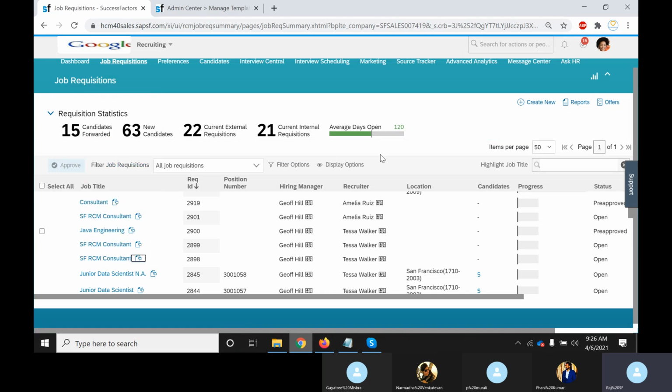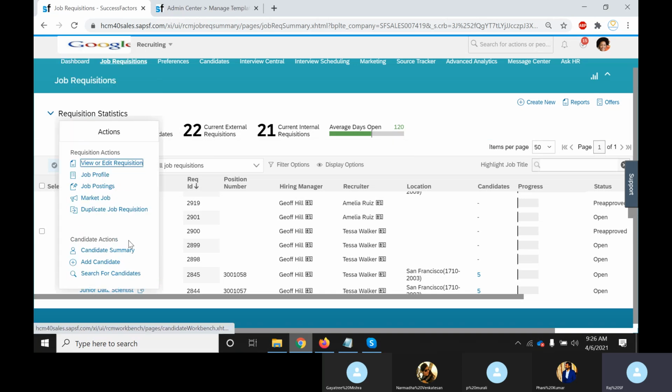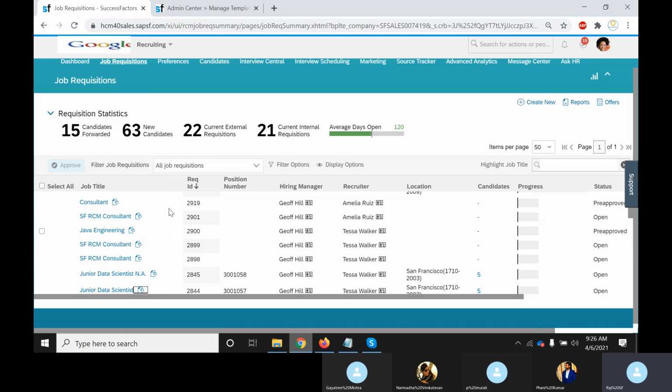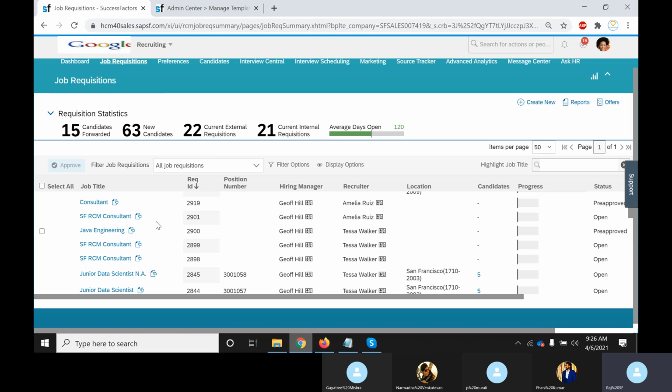So what we will do is create one folder for the related, same SFRCM items. If you have 100 job requisitions, this page is normally not sufficient, and it does not look good either. So if you have the same repetitive job requisition, we create one evergreen job requisition. The SF RCM consultant role is one evergreen job requisition.